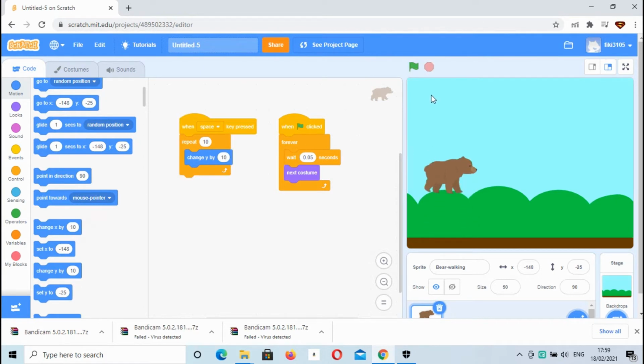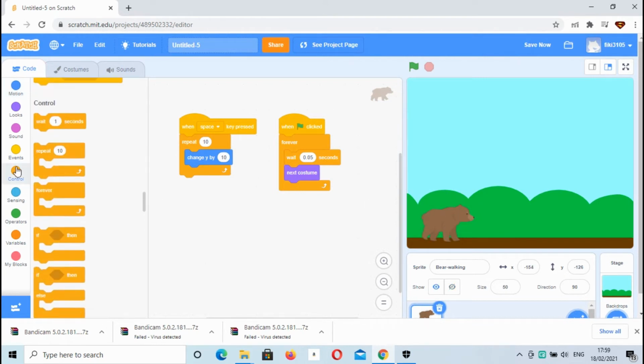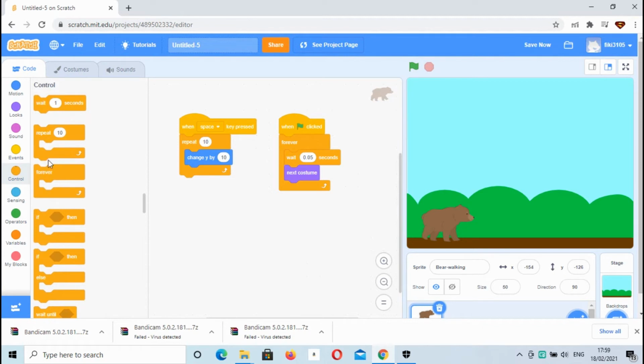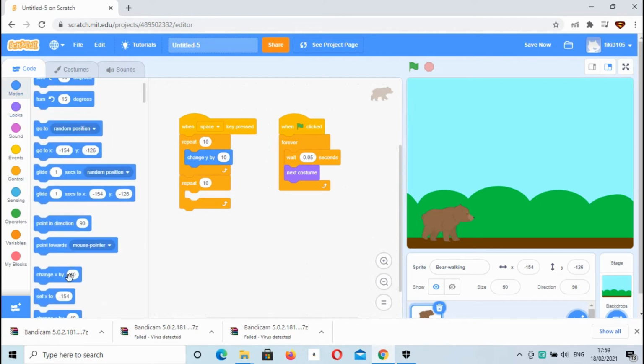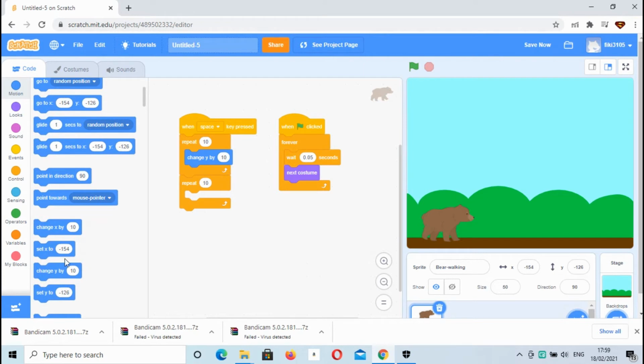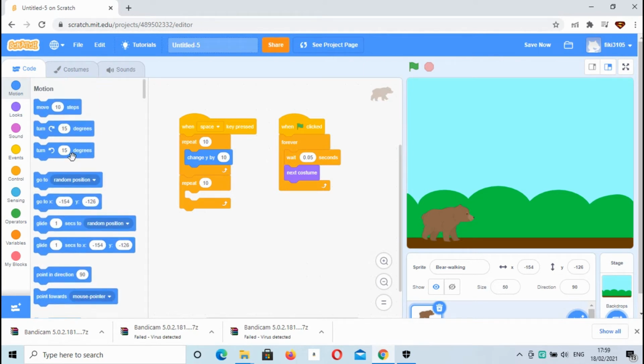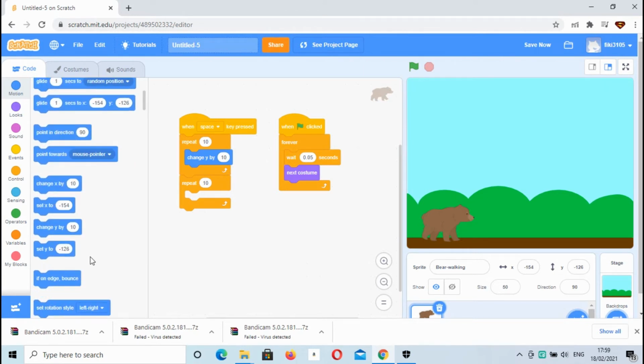But we need to make it get back to the earth, to the ground again. So I will change Y by minus 10.